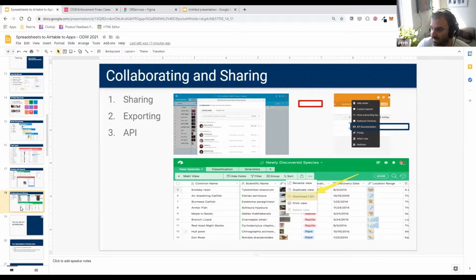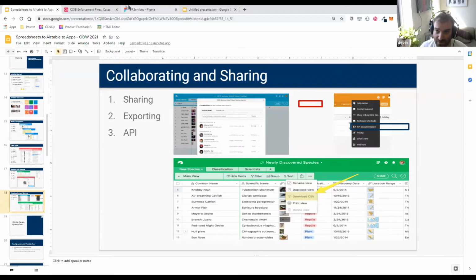You can share any Airtable like it's a Google Doc by giving permissions to people at various levels. And the coolest part from a software development perspective is that it has an API with automatically generated documentation. That allows you to use the Airtable as a database for an app. You can create a front end and use the Airtable as the database, so you don't need your own database. Or you could use the API to sync the data into your own SQL database, and then do interesting things from there.